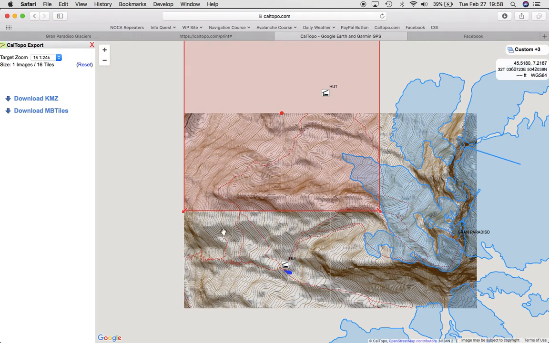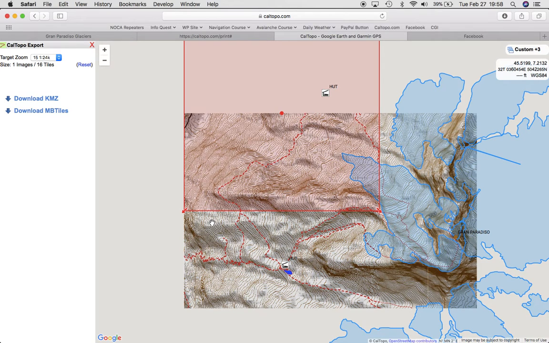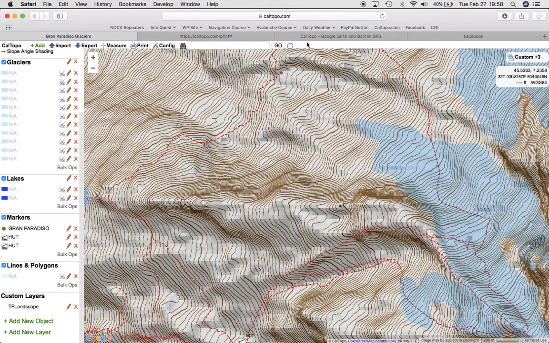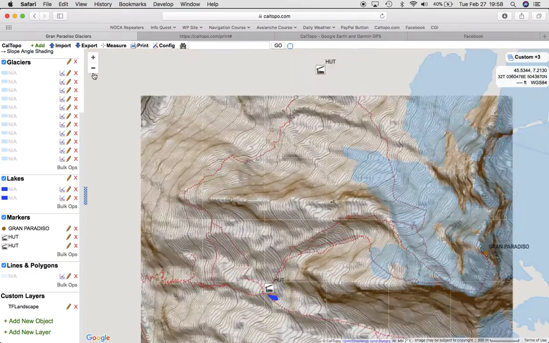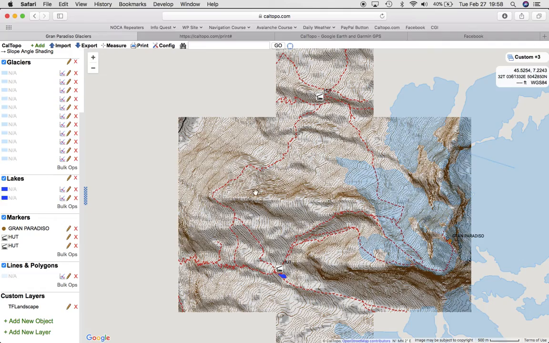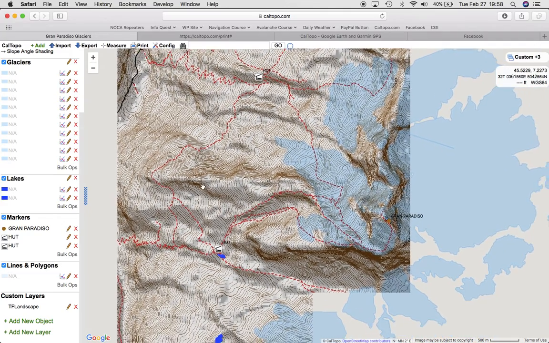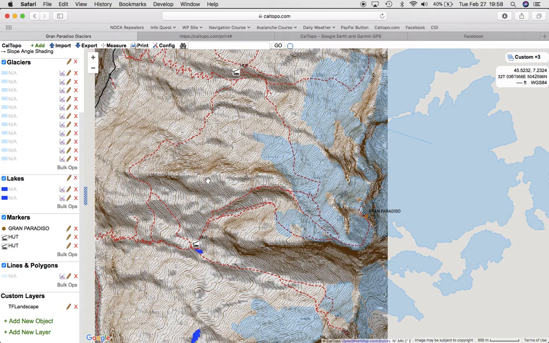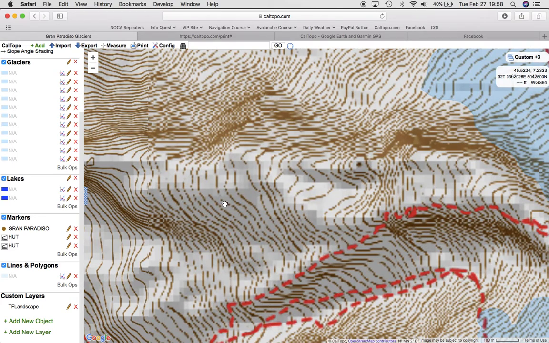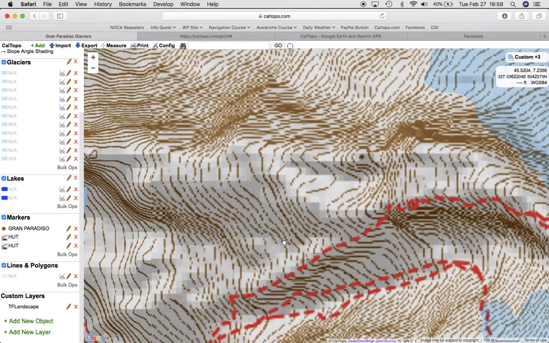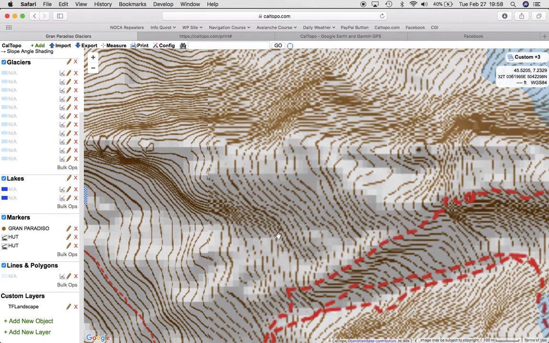And as you can see, it takes a while to render the map, only because I'm using my laptop right now as my server. Eventually I'll have an offsite server, and it should speed things up a little bit. If we go back to the main map here, and I pull out, you can see it has pretty good detail this way, but as I come in, these are 10-meter contours, and it'll start to clear out here.